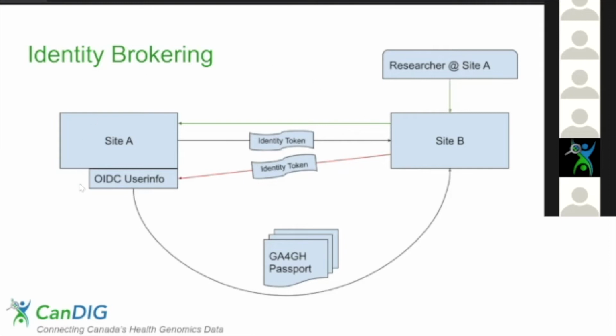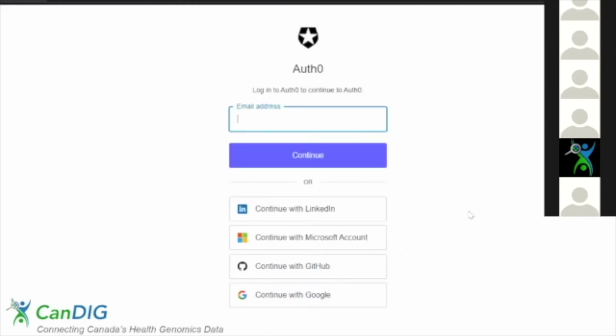Now, this user info endpoint is extremely important because this is what controls passport access as per the GA4GH specification. And in Keycloak, this user info endpoint was not working. And when a user is trying to go through this identity brokering stuff, it's a very simple process. I'm sure everyone's actually seen single sign-on systems before, where you're able to basically use an alternate credential to log into a new site. And this is essentially what is going on here.